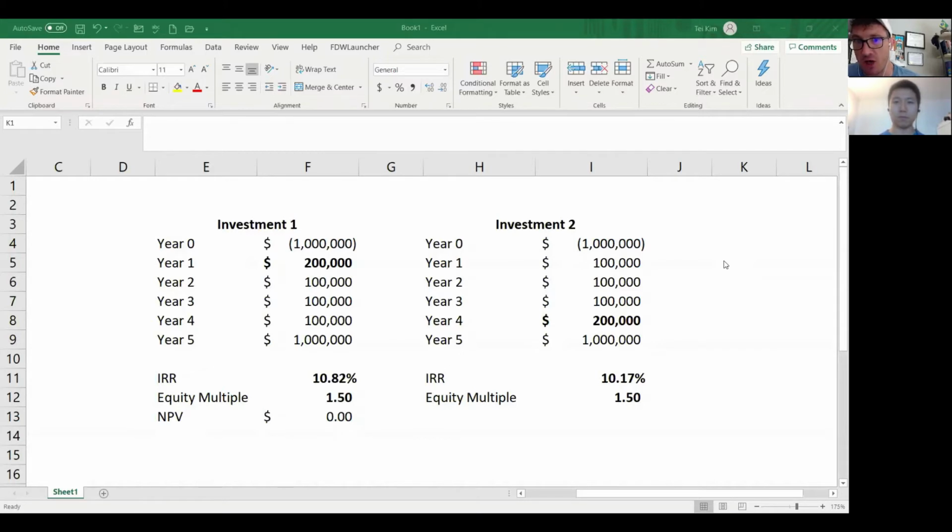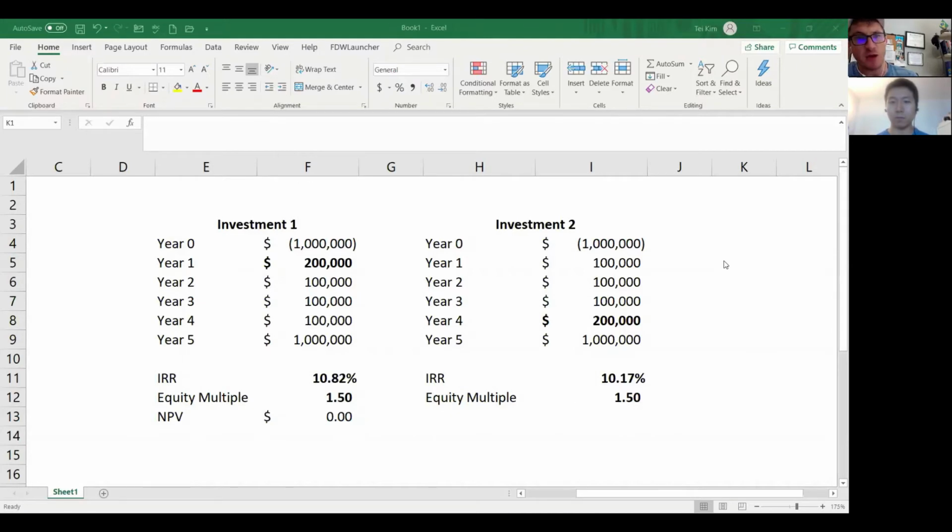What we're going to be talking about, as you see on our screen, is IRR, equity multiple, and net present value. Tay's going to demonstrate, and really try to keep it simple, how, depending upon different scenarios, these numbers could be manipulated, and how you cannot just focus on looking at the IRR or just focus on equity multiple or NPV. You really need to dive deep and understand what's going on with the numbers.